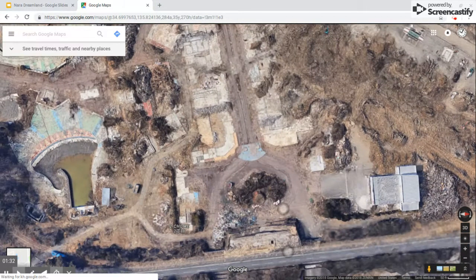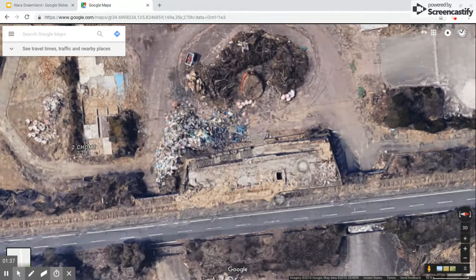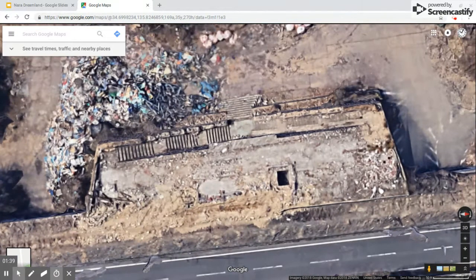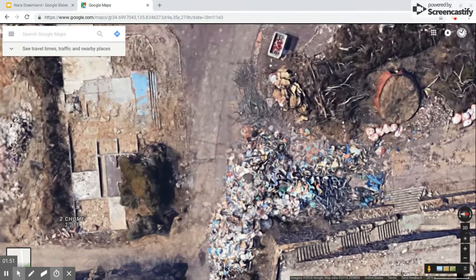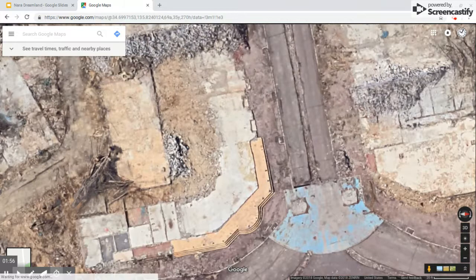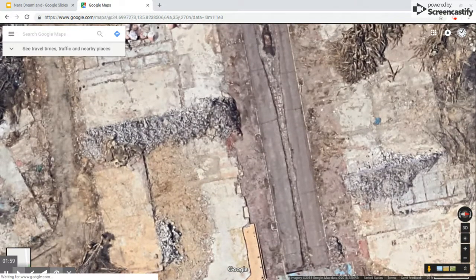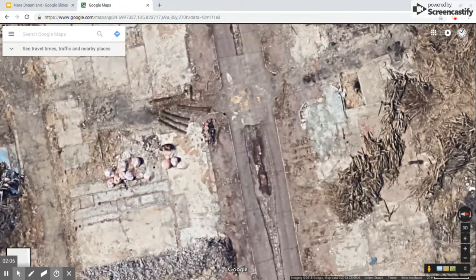Of course, we begin here at the train station, which was sadly completely demolished. Only very little is left of the train station other than some stairs that led up to it. We also see several of the fixtures that were thrown into piles. Now let's go to the main areas. Here we see the remains of what was originally Main Street. There were also originally trolley tracks, but those were sadly torn up.